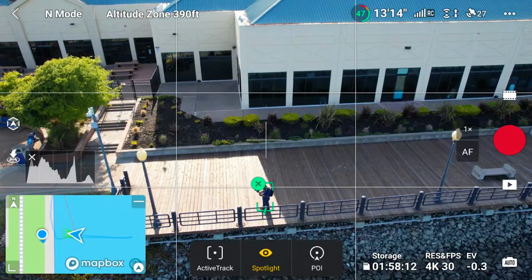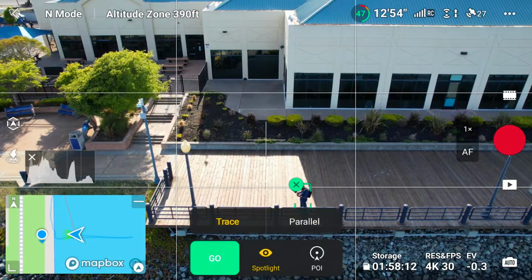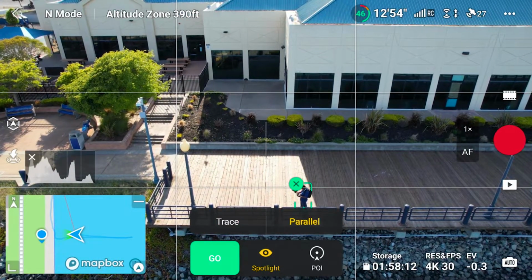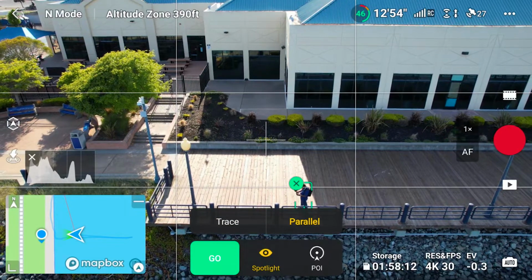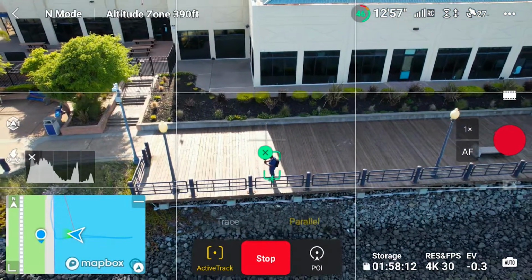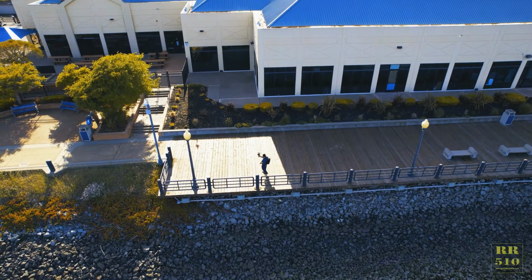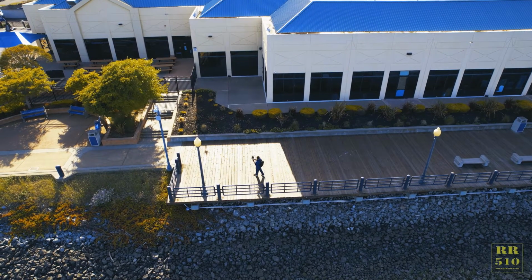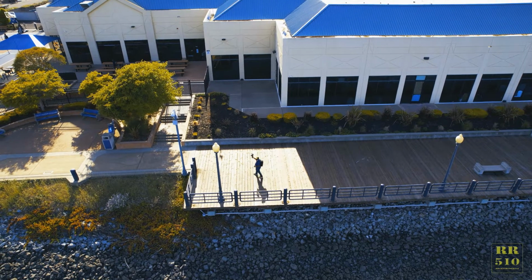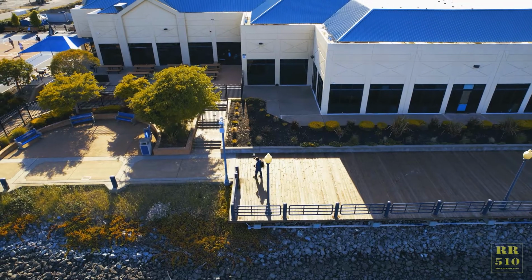So it's too far away, they're saying. All right, now let's try this. There we go, I think it's following now. All right, I think I got it now. This is difficult. Is he following me? Yeah, there we go. So yeah, I think I was too far away.